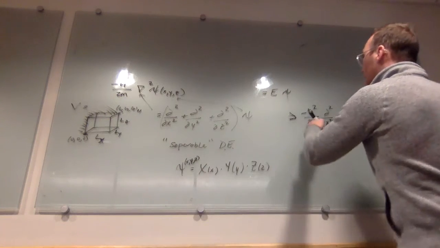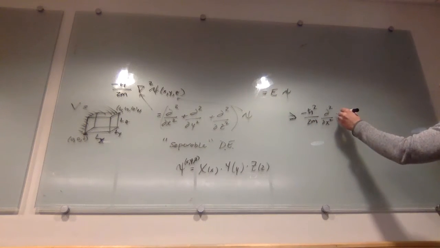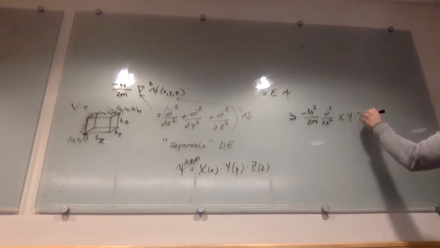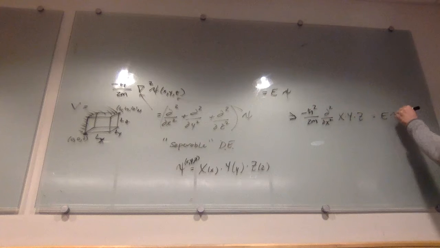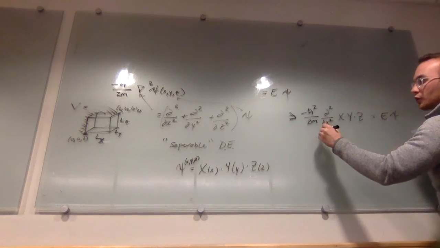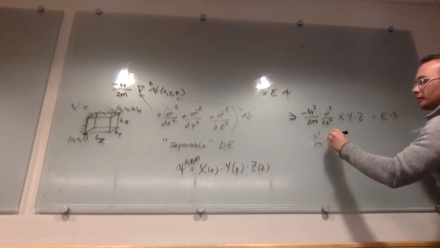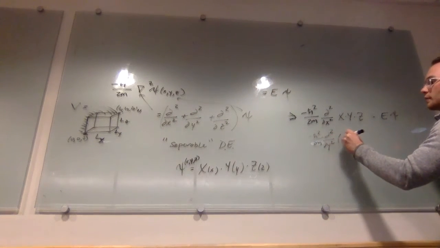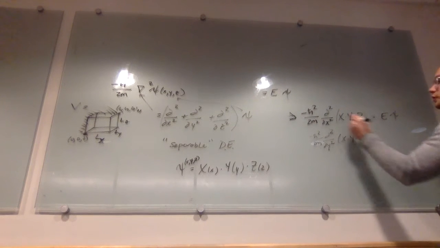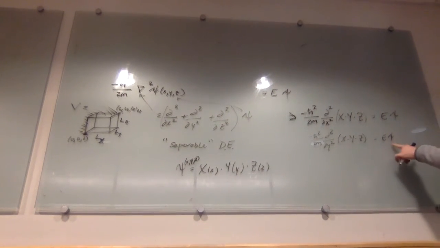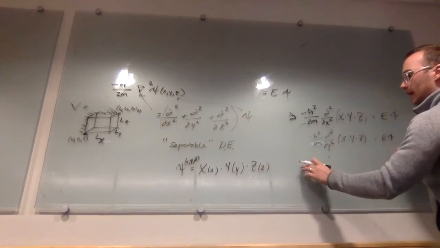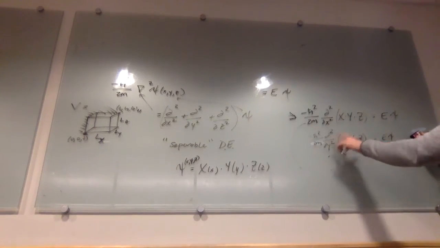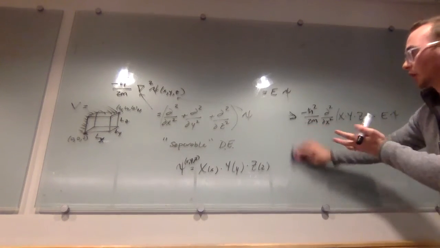So if we plug this back in, psi goes here, X times Y times Z, I'm going to leave off the dependence here, equals E psi, and then of course we get another equation, 2m d squared dy squared times X, Y, Z equals E psi, right? And psi, of course, is still X, Y, Z. Anyway, the point is that we get a third one. I'm going to erase this for now, but remember there's three. I'm just dealing with one of them right now. They're all going to be the same anyway.